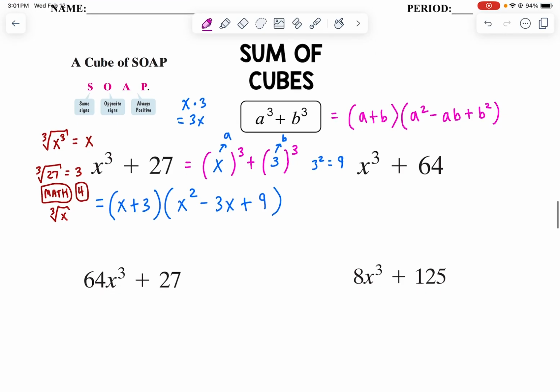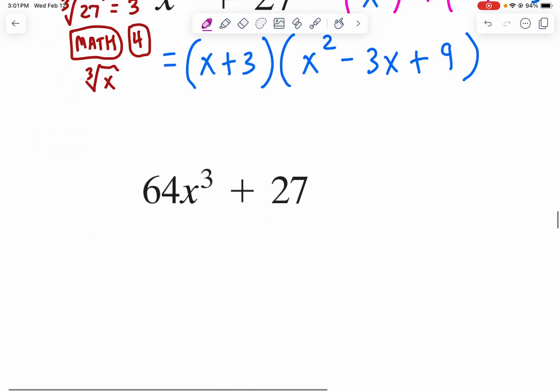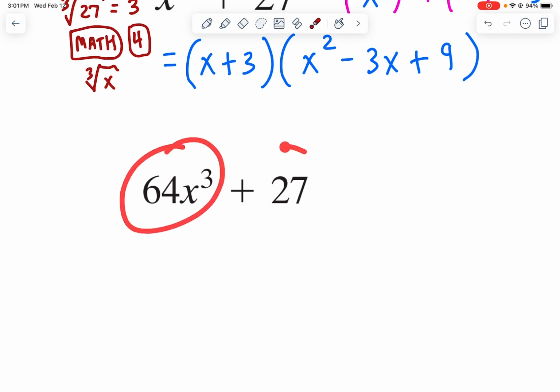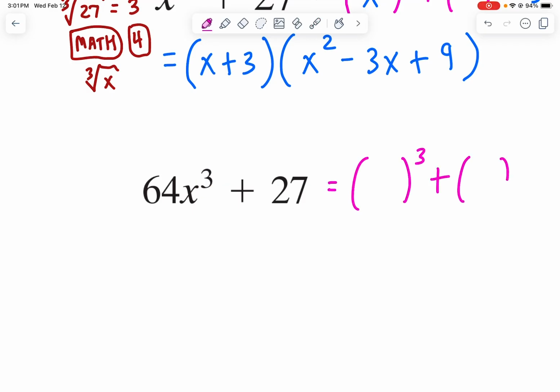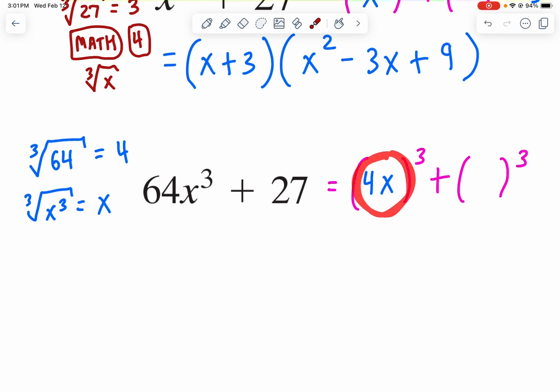All right, let's look at 2 more examples on the bottom left. This is also a very important problem. Once again, you have 2 terms with a positive sign in between. It's cubic, so we have to be able to write this as something cubed plus something cubed. Once again, we're going to take the cube root of each piece. The cube root of 64, if we enter that in the calculator, will give us 4, so I'm going to put in 4 here. We're going to take the cube root of x cubed, which just leaves us with x again. So we have 4x within the parentheses.